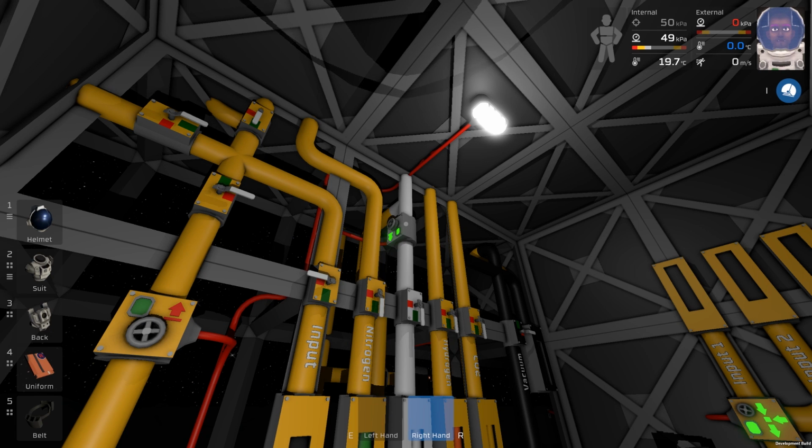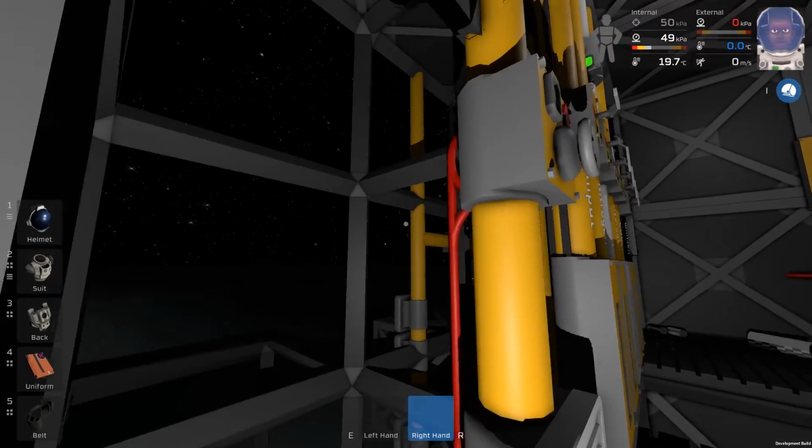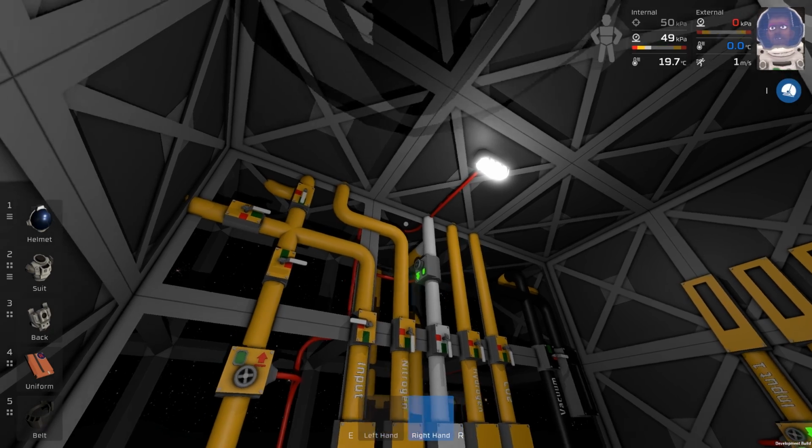Welcome back to Stationeers. It's time to take a look at the gas storage system we've got going. I just ripped out the walls, just to give you a brief review of what we previously did. Or if you haven't seen that episode, then I guess this will be a new update.